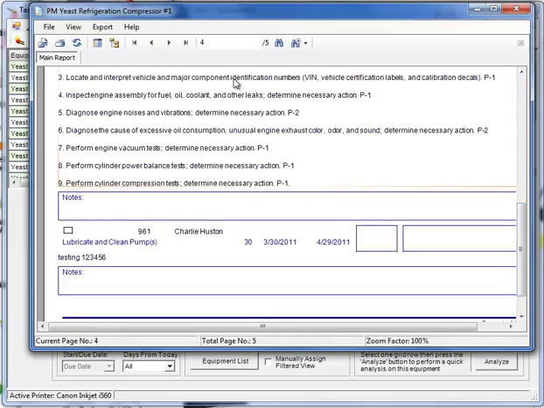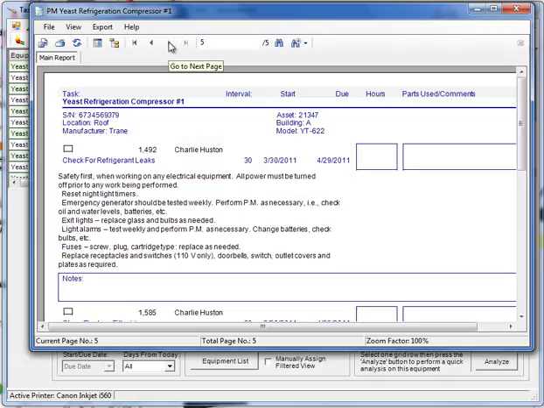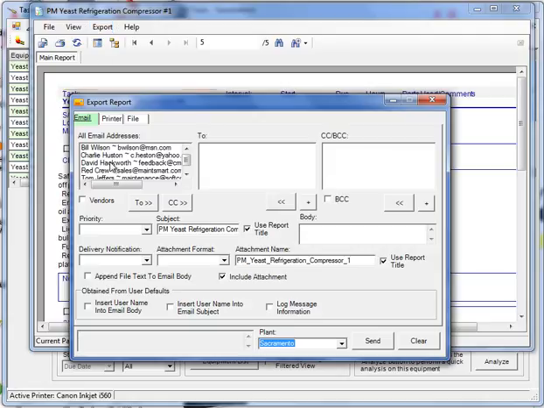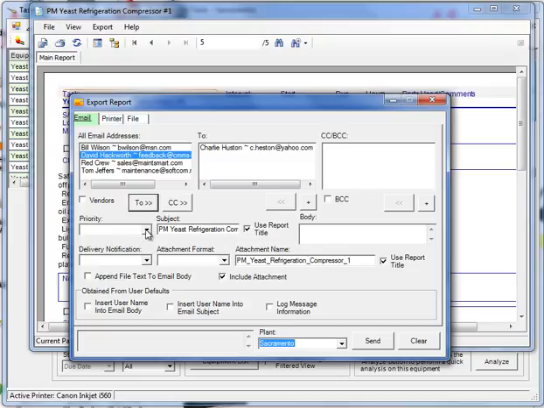Now, this particular PM list may be exported by email, and we have different options here as far as the email.